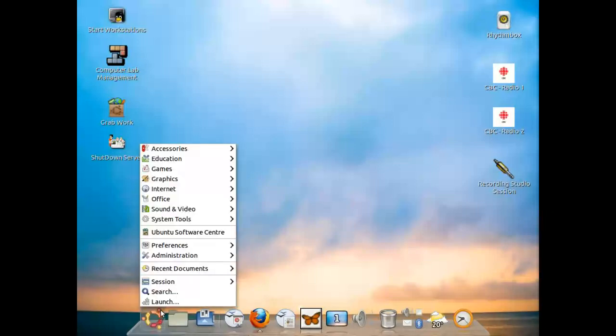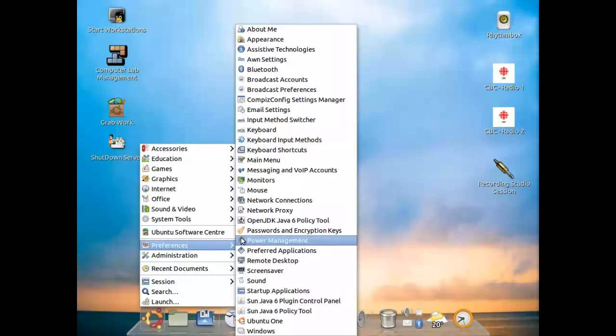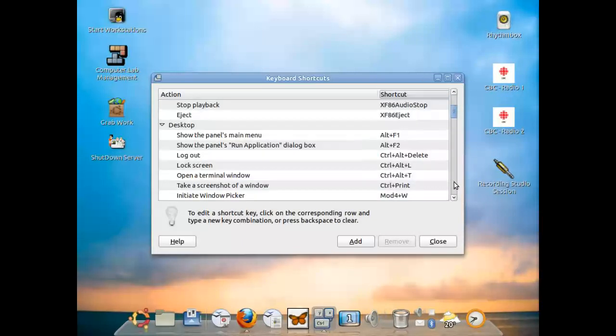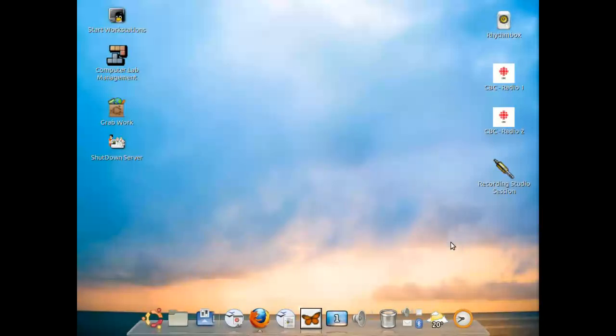Just as an aside here, how would one do this? Well, you can go to Preferences, go to Keyboard Shortcuts, and modify the shortcut key. You really shouldn't be doing this in this lab, or you're going to get a lot of angry people here, but for example, to take a screenshot of a window, I've set it to Control plus Print. So if you have a Linux system at home and you're getting annoyed because the shortcut keys sometimes aren't the same as in Windows, you can simply modify them so they are.